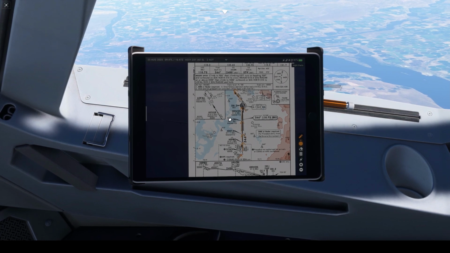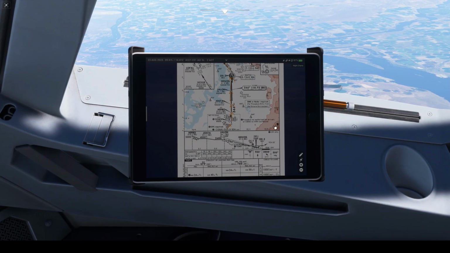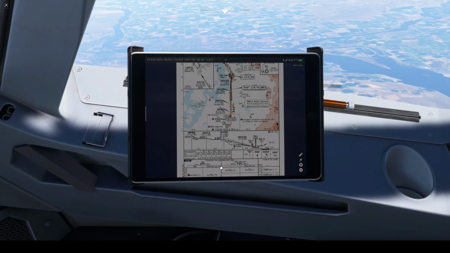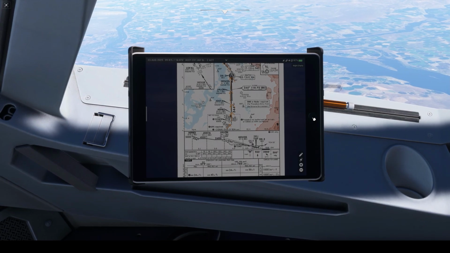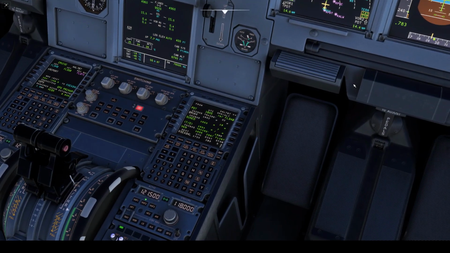So 5,000 is going to be the initial climb on the FCU. Very nice. We can see minimums of 579. And now we can go ahead and prepare ourselves.